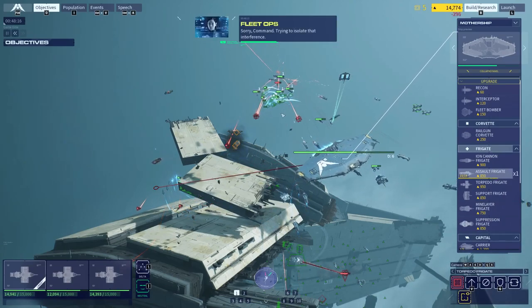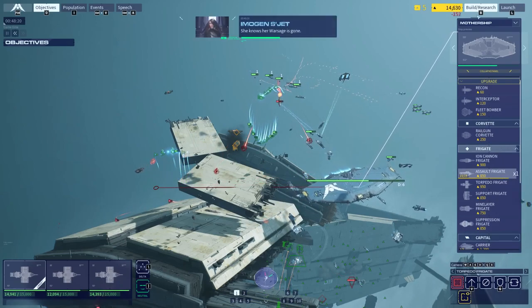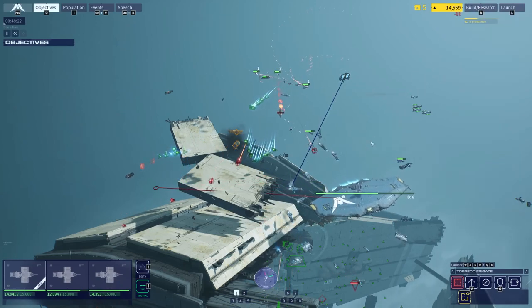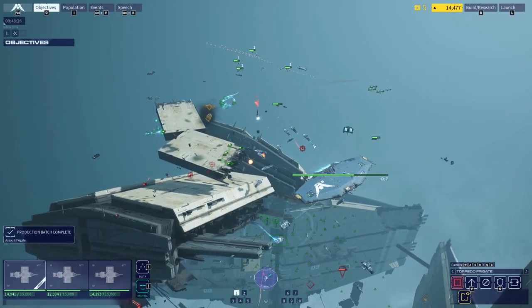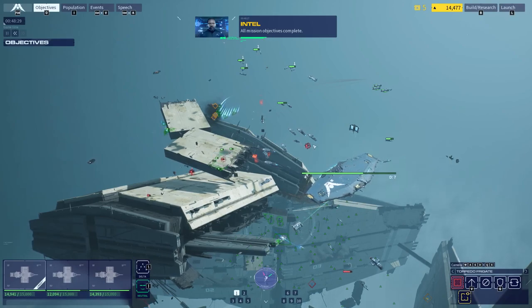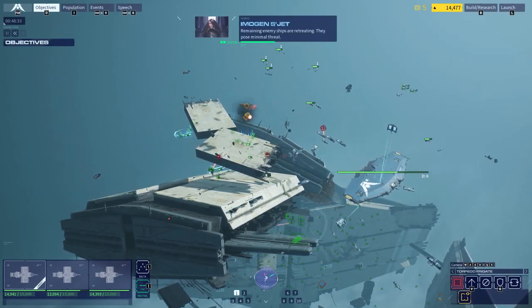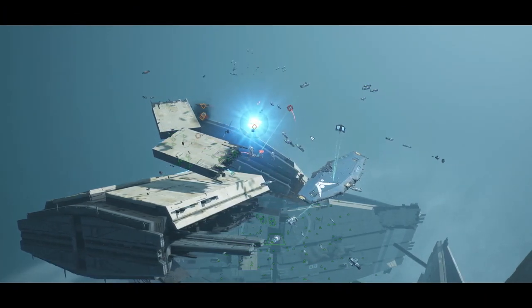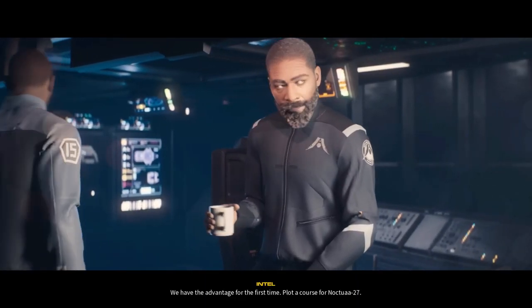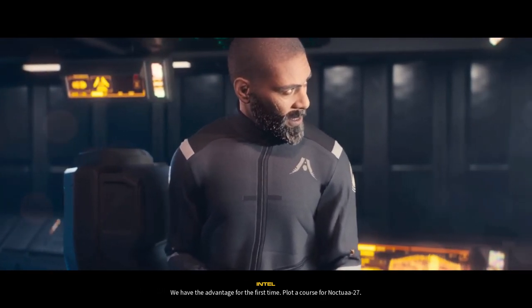Trying to isolate that interference. It's not interference. It's the Queen. She knows her war sage is gone. She's coming for us. All mission objectives complete. Remaining enemy ships are retreating. They pose minimal threat. Hostile frigate destroyed. We have the advantage for the first time. Plot a course for Noctua 27.